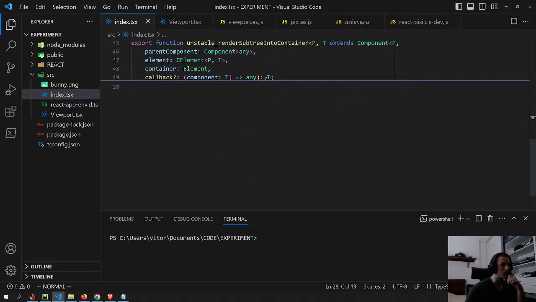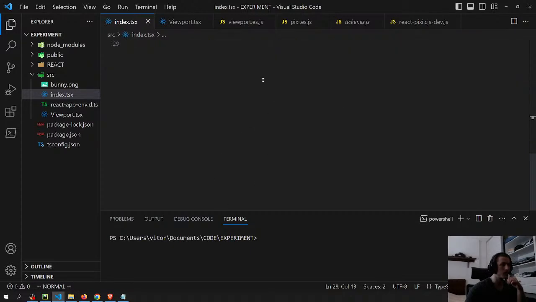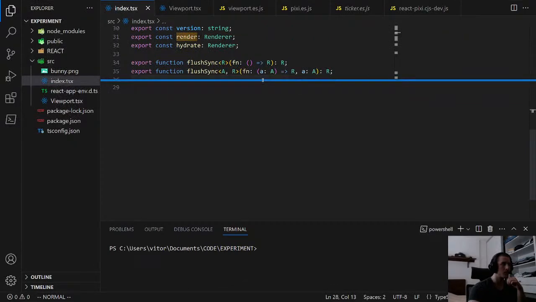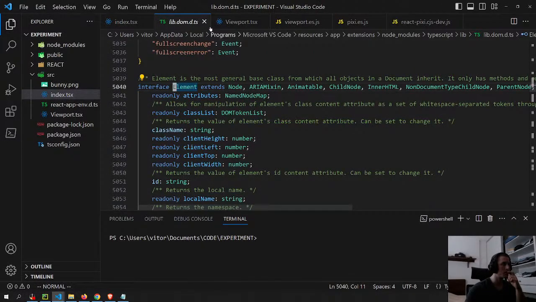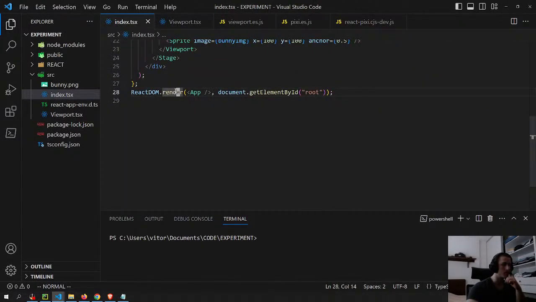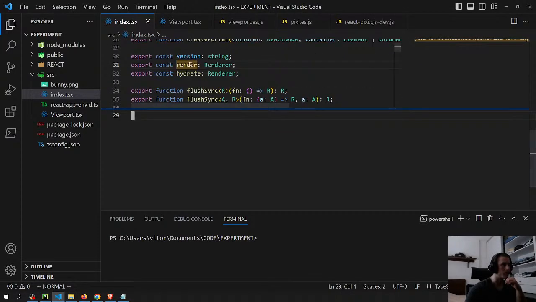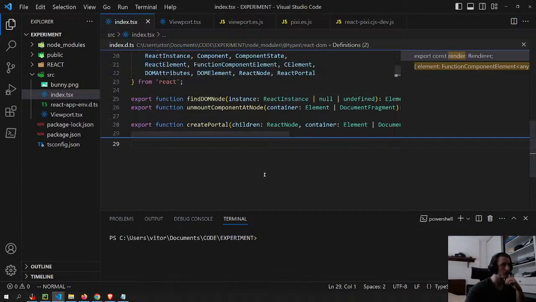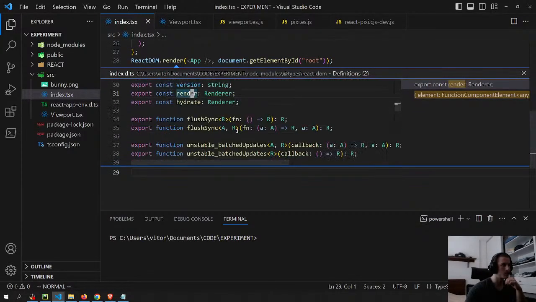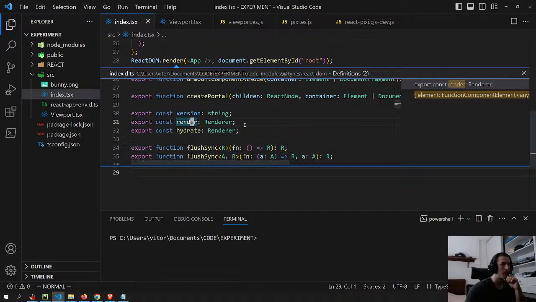What is this? What is it? It's just a window of nothing. Oh no, it's here. Yeah, this goes to the type.